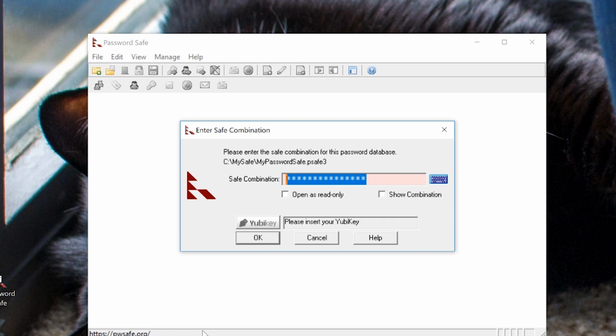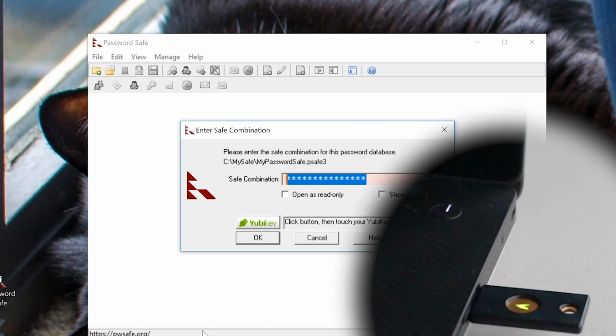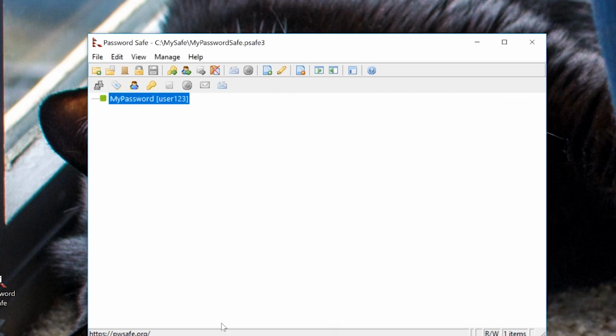You insert it and you have to press the sensor on the YubiKey because the sensor prevents the YubiKey from being used by malware that might infect your system without you knowing. The key requires you to physically press that sensor, and without that, the secret on this key can't be accessed to process password data, so a malware program can't try to do a brute force attack using your inserted YubiKey. So if we insert the YubiKey, and we click on the YubiKey button here on the UI, and then we click on the sensor on the YubiKey, it opens up the file.